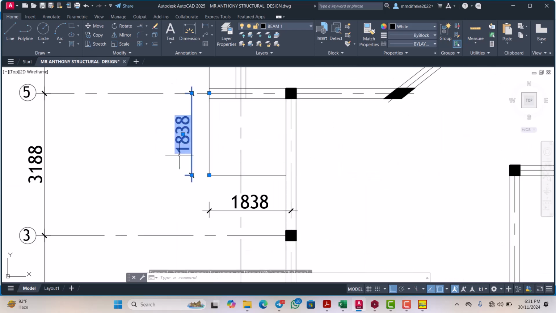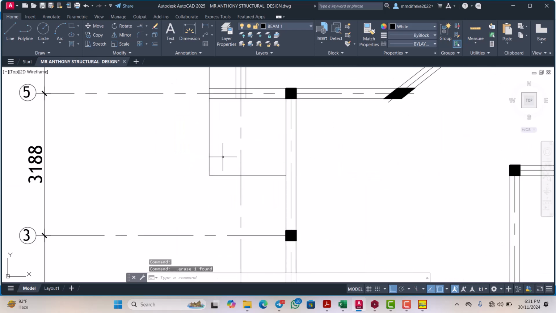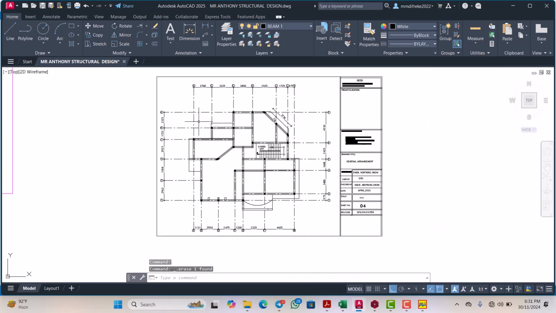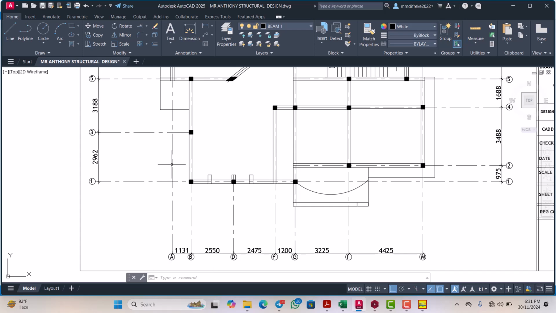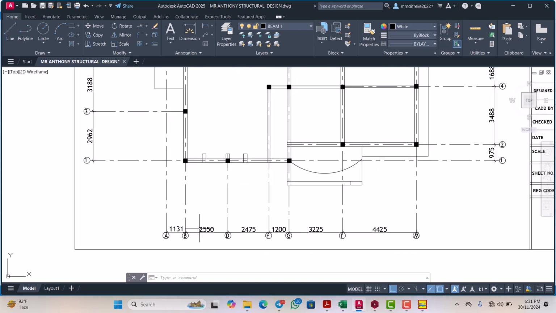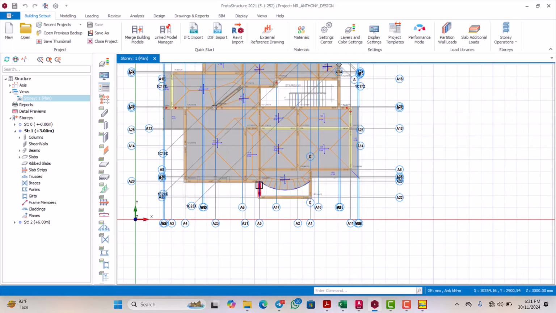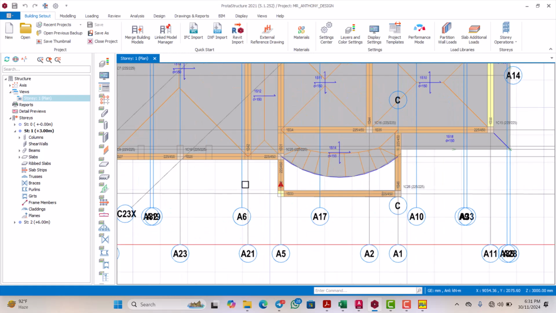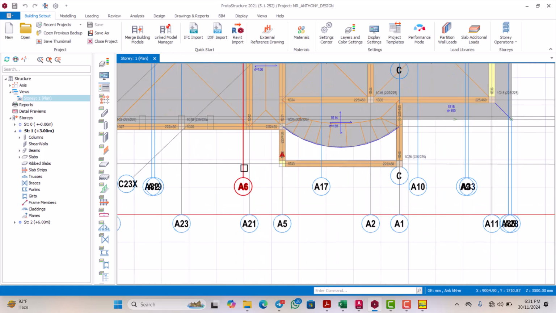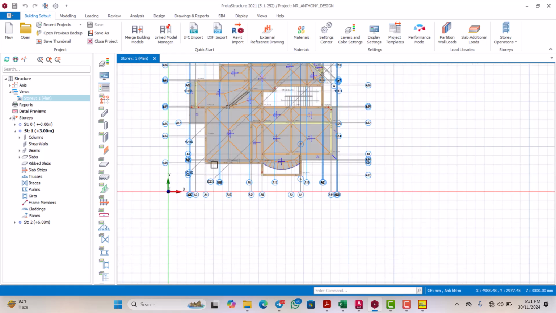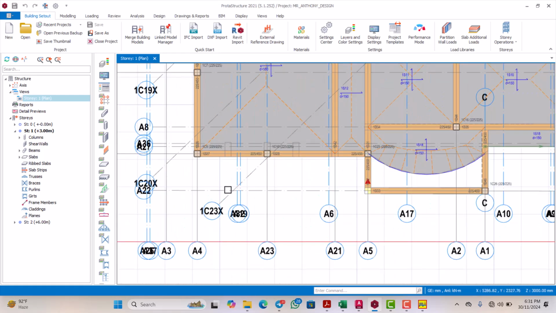The reason why we will edit these grid lines to correspond with what we have in the AutoCAD is so that when we eventually export this model to AutoCAD, the beam grid line will correspond with what we have in the AutoCAD.